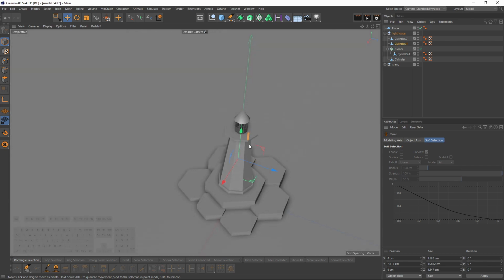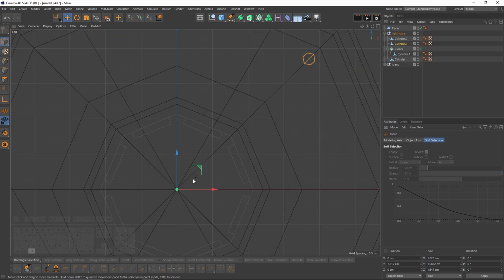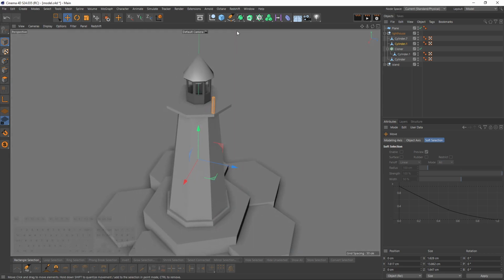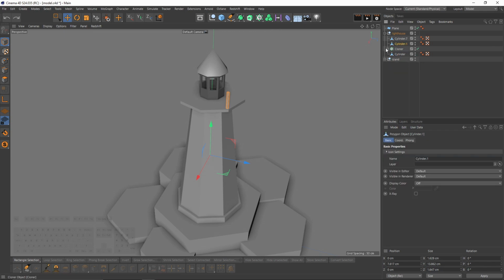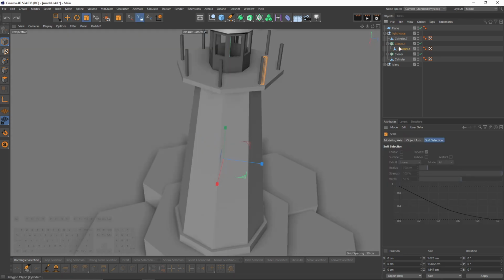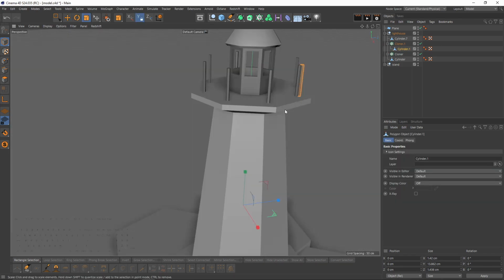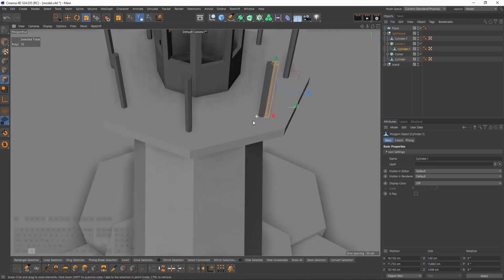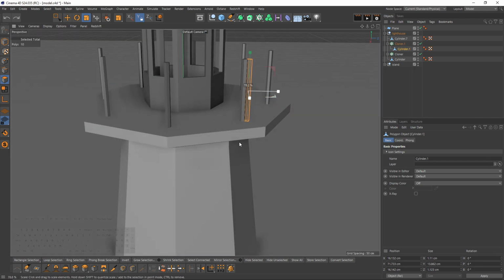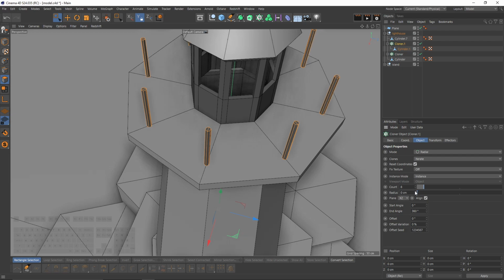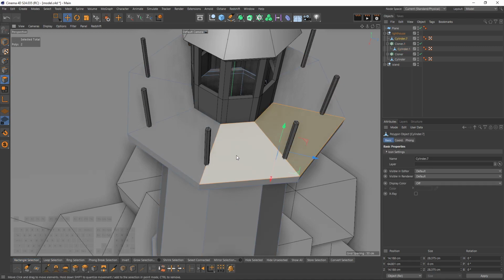Okay, switch to model mode. Also, this one has its axis right in the center of the world, which means that I can use a cloner with radial mode easily. Or instead of creating a new one, I'm just gonna duplicate that, delete the one inside that, and put that into that new cloner. I will scale this cylinder slightly. Maybe we can scale the polygons as well. Select them all. Since we locked the Y, that scale will not affect the height. Actually, let's set the radius to 0 because I will make another cloner out of this.